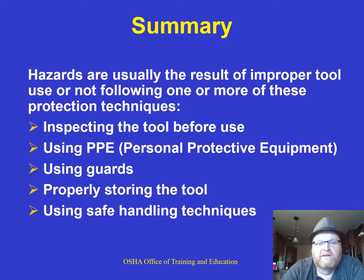All right, a little summary of what we've been discussing. Hazards are usually the result of improper tool use. Remember, you've got to use the right tool for the right job. Hazards result from not following one or more of these techniques: inspecting the tool, because we don't realize that the hammer has a crack in it or that the jackhammer has an electrical short; not using the correct PPE; taking off the guards, which we all have a tendency to want to do; improper storage of the tools; and not using safe techniques. Another one is not using the tool the way the manufacturer designed it to be used.